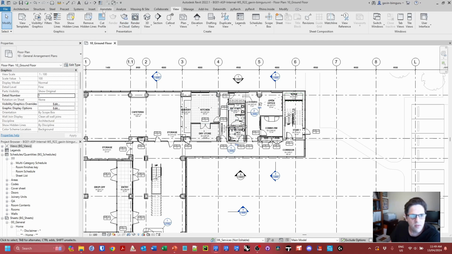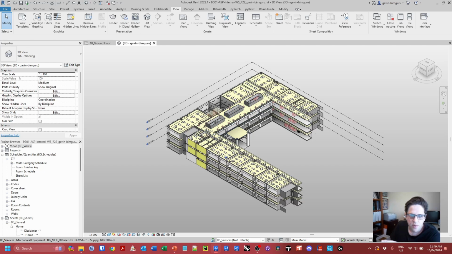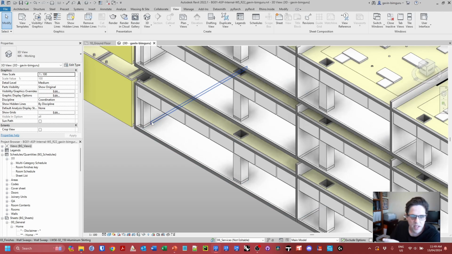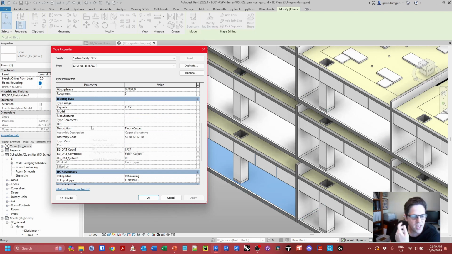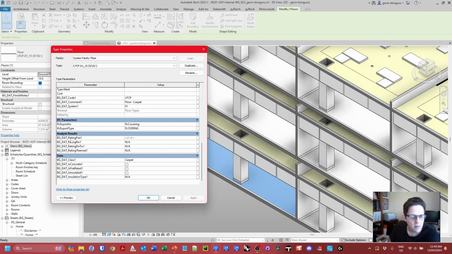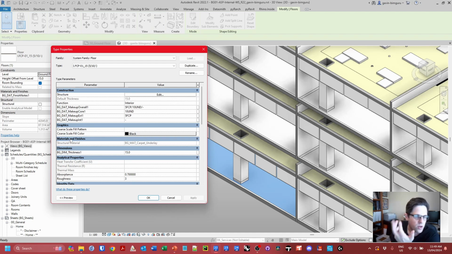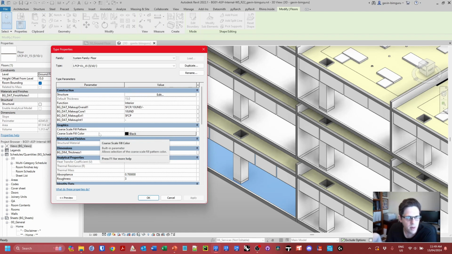So some elements in Revit do and don't have cost-based parameters. Let's just jump back to a 3D view and have a look at some of the elements in my model. A floor, for example, will have an inbuilt cost parameter called cost. Now it's up to you whether you use this parameter or your own parameter, because some elements won't support the inbuilt cost parameter depending what they are. Let's just use the inbuilt cost parameter for now to keep things simple.